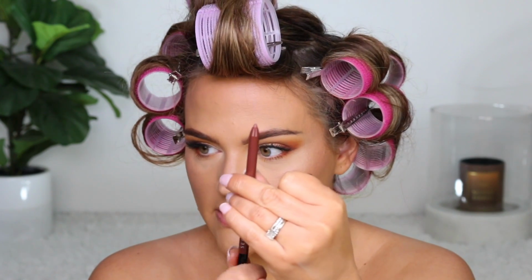It finally got here. It is the shade Hot Sauce, and this is the Sephora Collection Rouge Gel Lip Liner. These are a retractable lip pencil, so you can twist them up. Do not sharpen them because it says retractable online, but I still tried to sharpen this one. Whoopsie. Just learn from me.